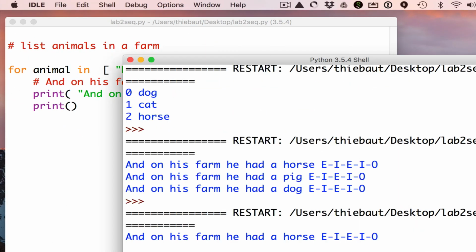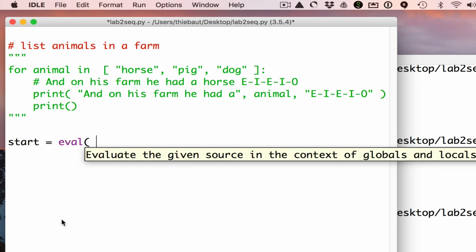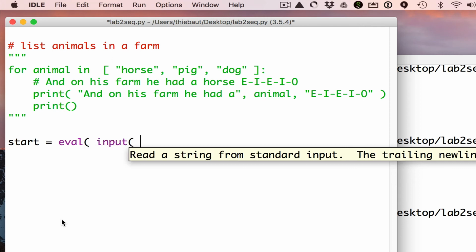How do I generate, let me comment this out, how do I generate a loop that goes some number of times that is defined by the user? Well, I can create two variables, start and stop. And because they need to be numbers, I'm going to use the eval function: start equals eval input, start, question mark.